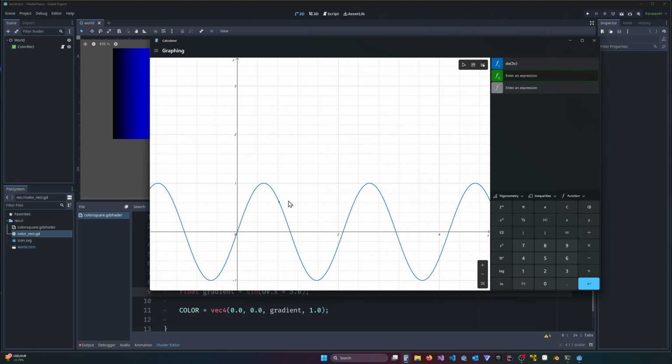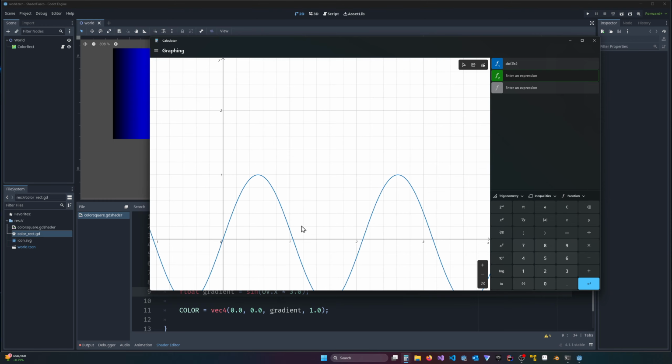So now all of a sudden, okay, now we can see our 1. Now when our UV x is 0, we're at 0. When we hit a value of about halfway through, 0.512, somewhere around there, we're hitting our brightest blue, and now we're going to start to decline again because we've crunched the sine function a little bit.